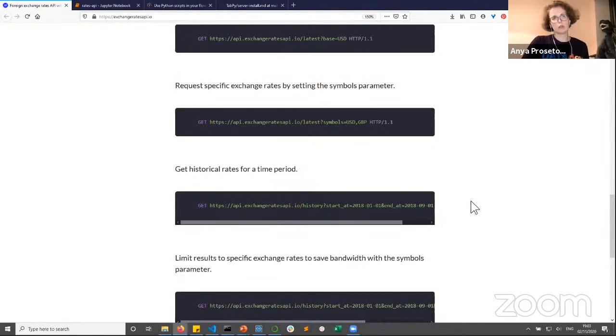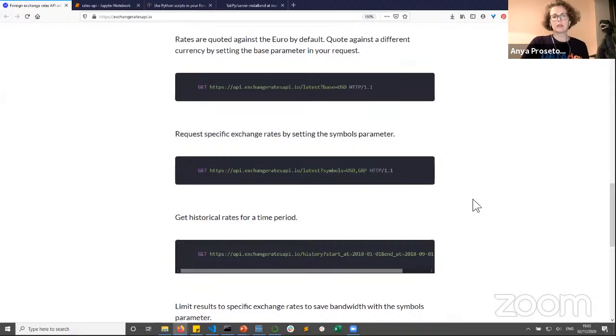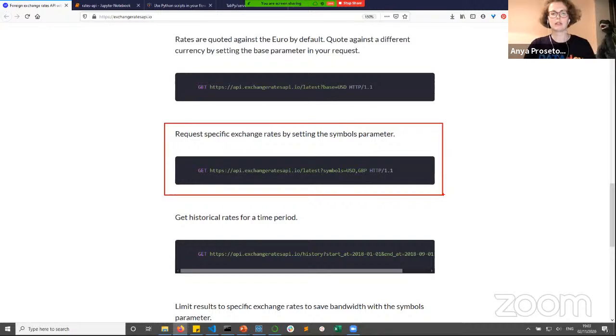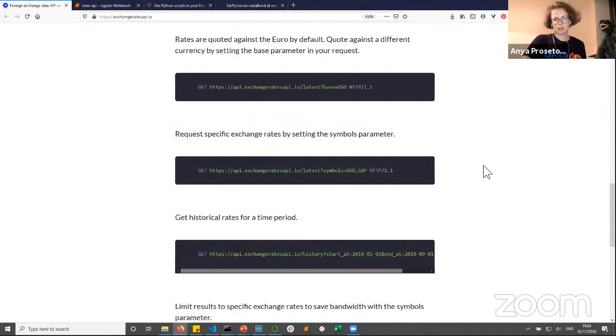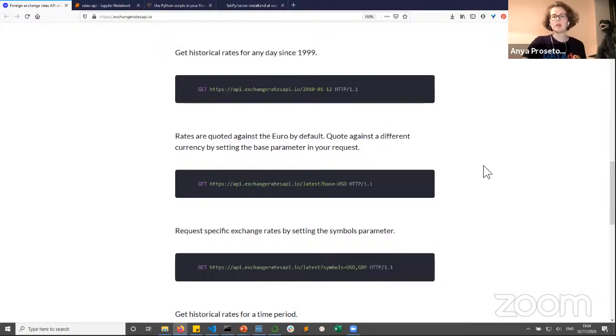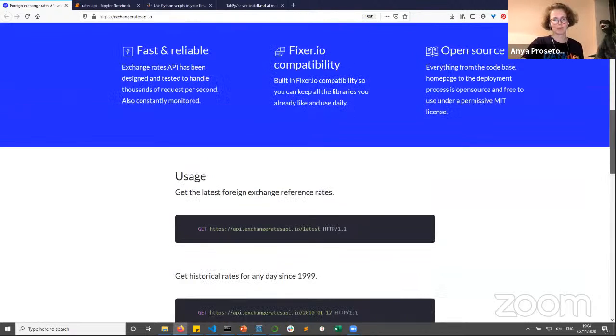And you remember we wanted to get exchange rates only for GBP. We're not interested in any other currencies. If I'm not specifying the currency in this API, it just gives me the list of all available ones. But if I look at this option, I understand that I can focus my request specifically on a certain currency. To do that, I need to say symbols equals GBP. So that's how we can understand how to work with an API's documentation. Sometimes it's really, really complex. This one, surprisingly, is very straightforward.